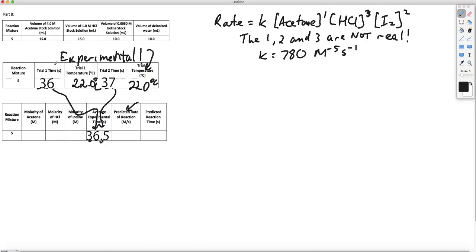First I'll figure out the molarity of acetone. We'll do this the way I did it before. That's 4.0 molar stock solution times 15.0 mils divided by the total volume, which is 50.0 mils. That comes out to be 1.2 molar. So that's what goes in here, 1.2 molar.